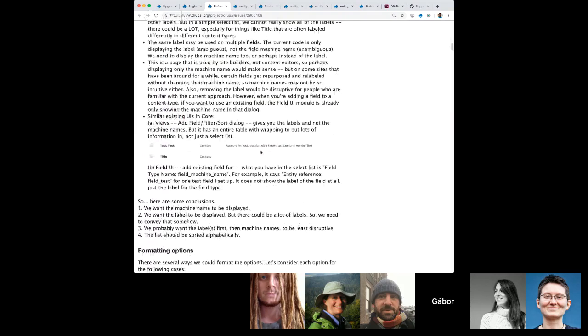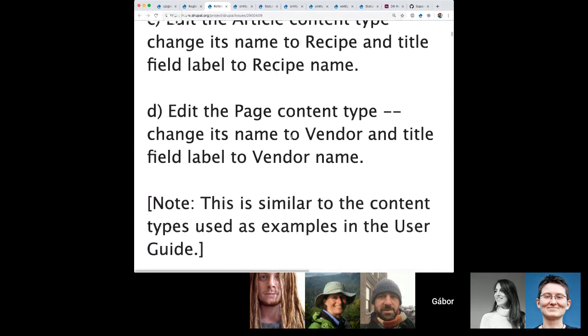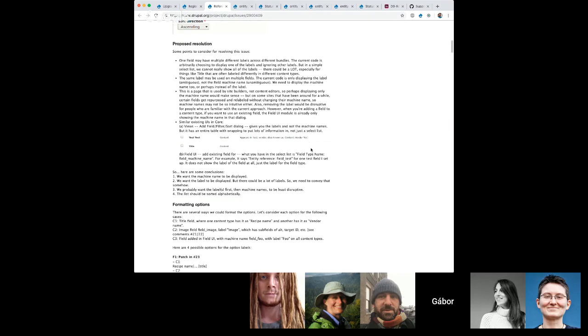But it's got a lot more space. It's not just a simple select list, and it can go onto multiple lines. Sometimes those things are like 5 lines long if you've got a bunch of different labels for the same field. So anyway, it never shows you the machine name either in Views. So that's another issue. Looking at my installation of Views, I hacked Views to show the machine name because I could use it.